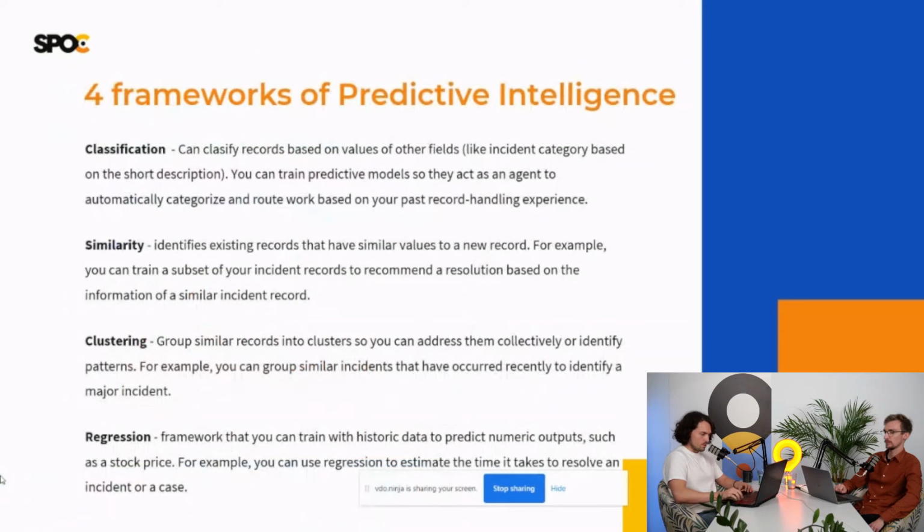You can easily use also the fields like a description, short description, and so on to get this data, pass it into your model, and then predict some kind of values. We will talk much more about the regression models after a couple of minutes, as we use the regression model to forecast the future value of the incidents.